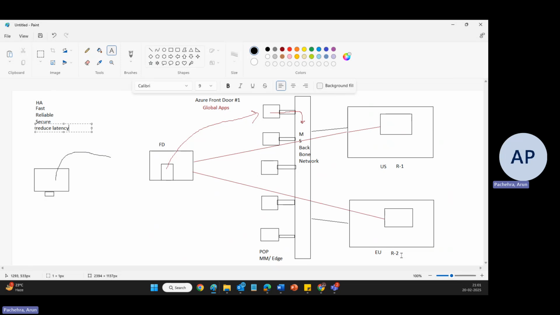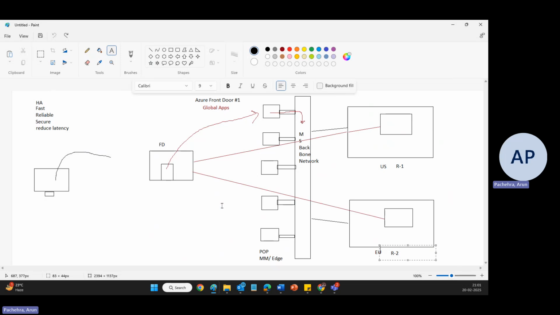It is more or less like if you are an India user and you're trying to access a US website, you will go to the India POP location rather than going directly to the US. So this edge helps us this way as well.